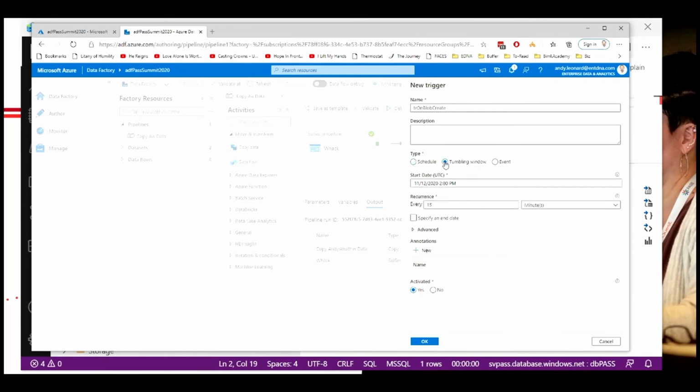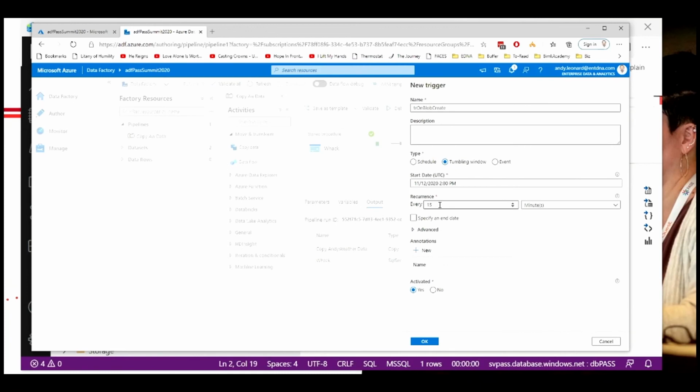So let me go to tumbling window because it's slightly different. This says this is 15 minutes between the end of the last execution and the start of the next one. This pipeline took about 2 minutes to run, remember? If we scheduled this and it started at 2 p.m., it would run at 2 p.m., then start at 2:15, start again at 2:30, start again at 2:45. Each time it would run for 2 minutes. In a tumbling window, however, it would start at 2 p.m., run 2 minutes to 2:02, and then it would start at not 2:15, but 2:17.